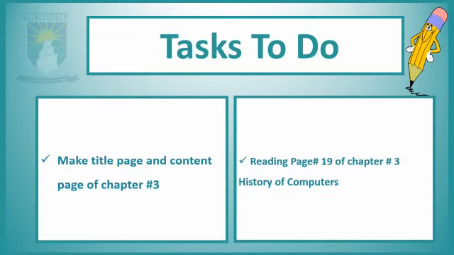Students, I hope that today's topics are now clear and you have understood each and every point. Now it is time for the task to do. What you have to do is make the title page and content page of chapter number 3, and the second one is to read page number 19 of chapter number 3, history of computers.